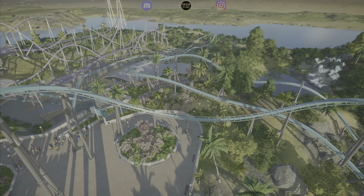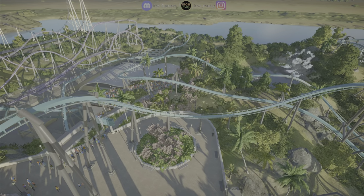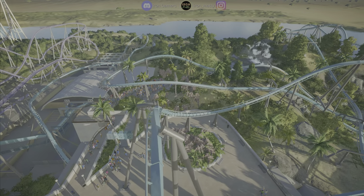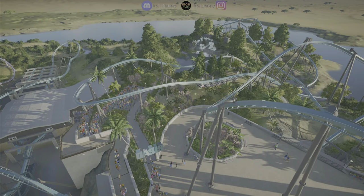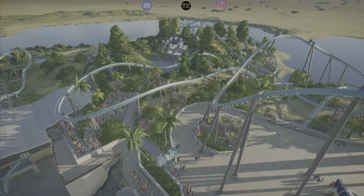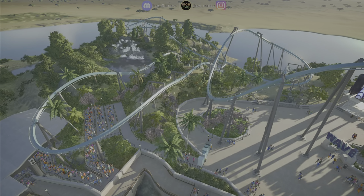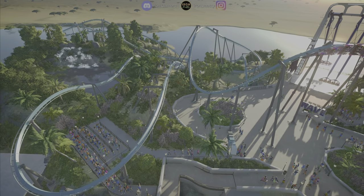difficult to get right. Get them smooth all the way around, keep up that momentum with the inversions as well, keeping them smooth, making sure that they do go round at a nice pace. And I think you absolutely smashed it. I think it was absolutely brilliant. The inversions were all done fantastic, all really smooth throughout. I really, really enjoyed it. Yep, great job once again.